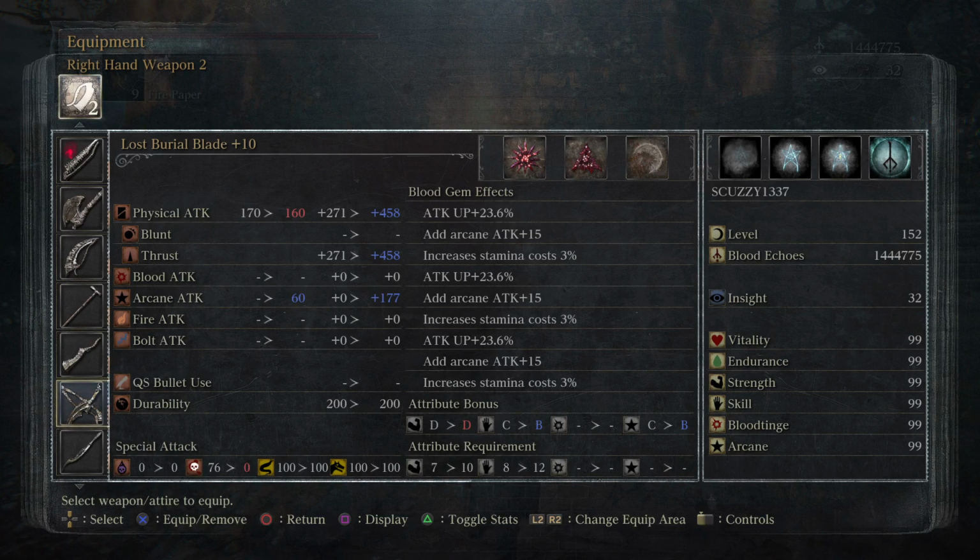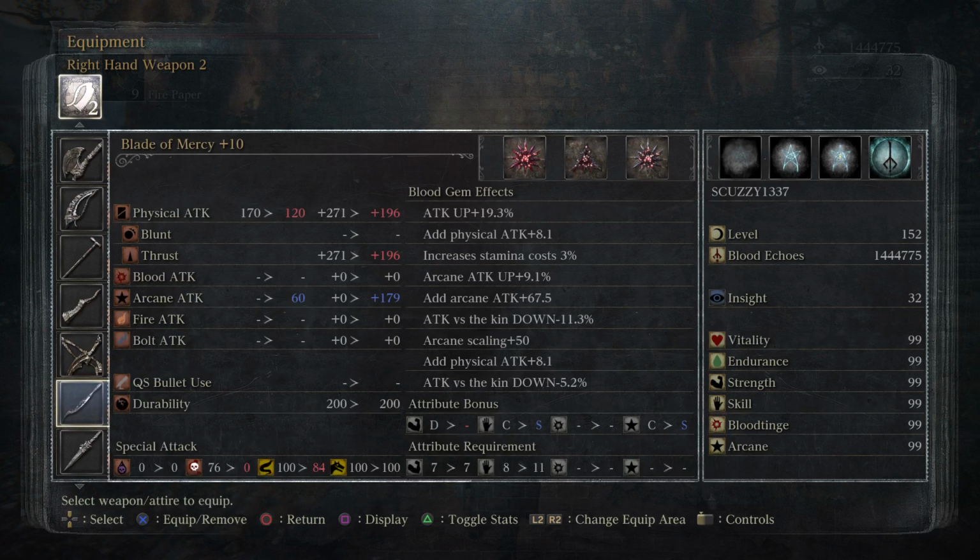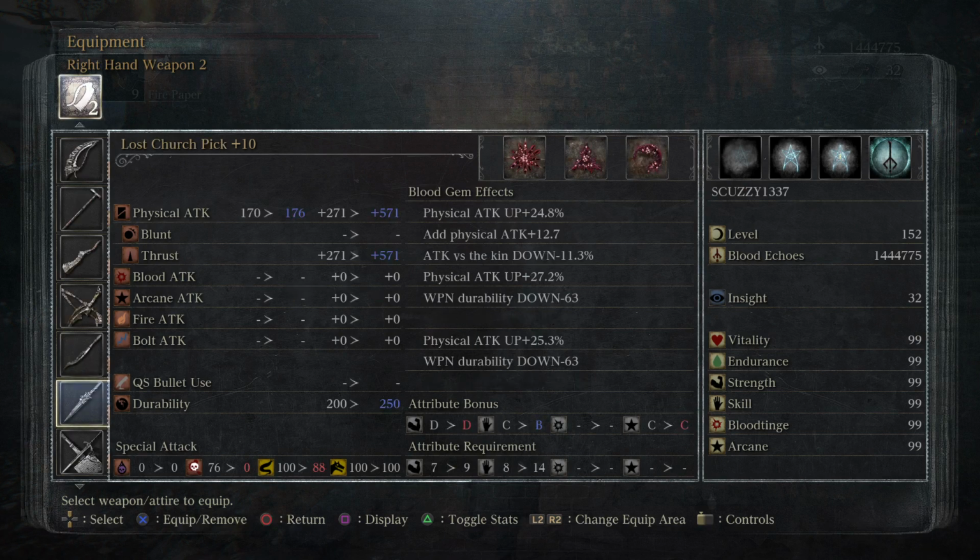That's a nourishing gem. And plus Arcane, just because Lost Burial Blade also scales as... No, it doesn't scale as Arcane. It scales as scale, but it also has Arcane, so it goes bigger, instead of just using Tempering gems. All right, those gems are completely trash. They're just randomly picked to have Arcane S.